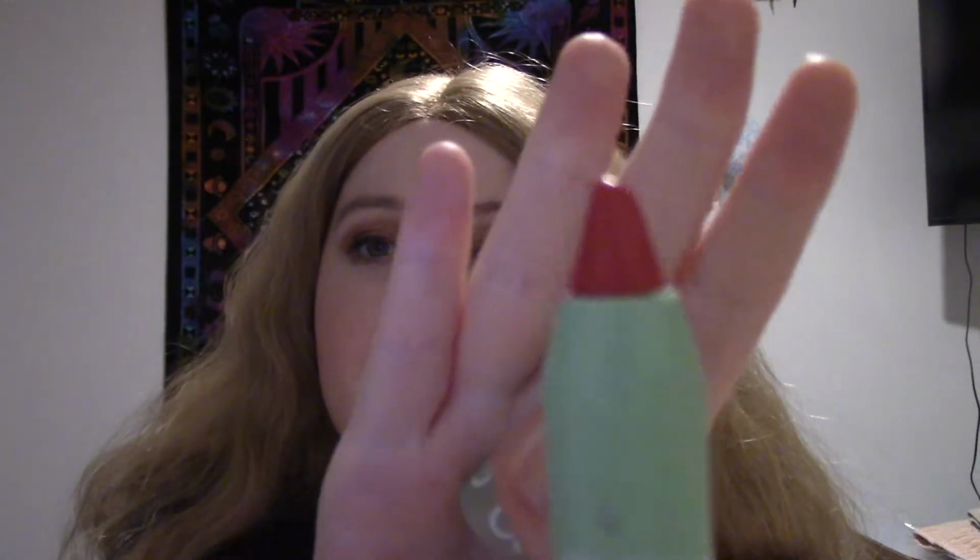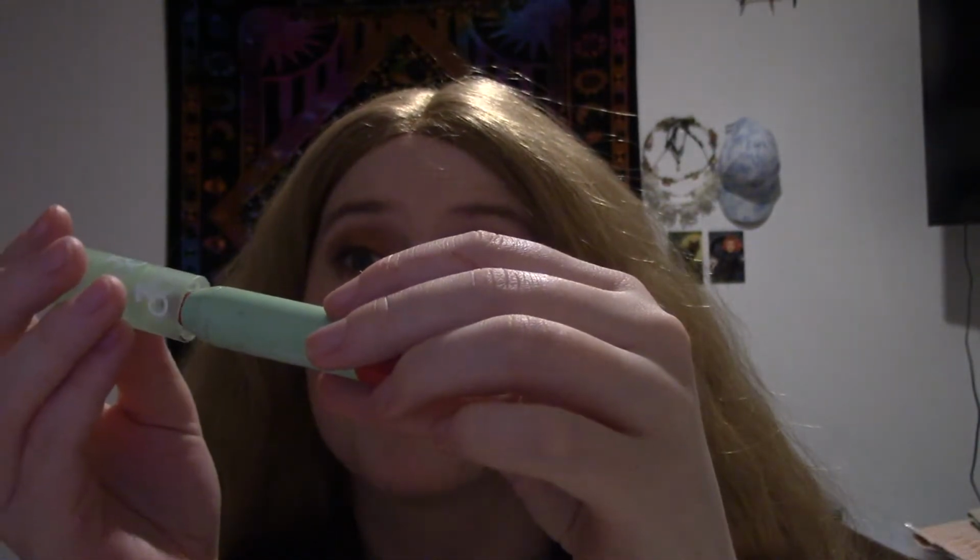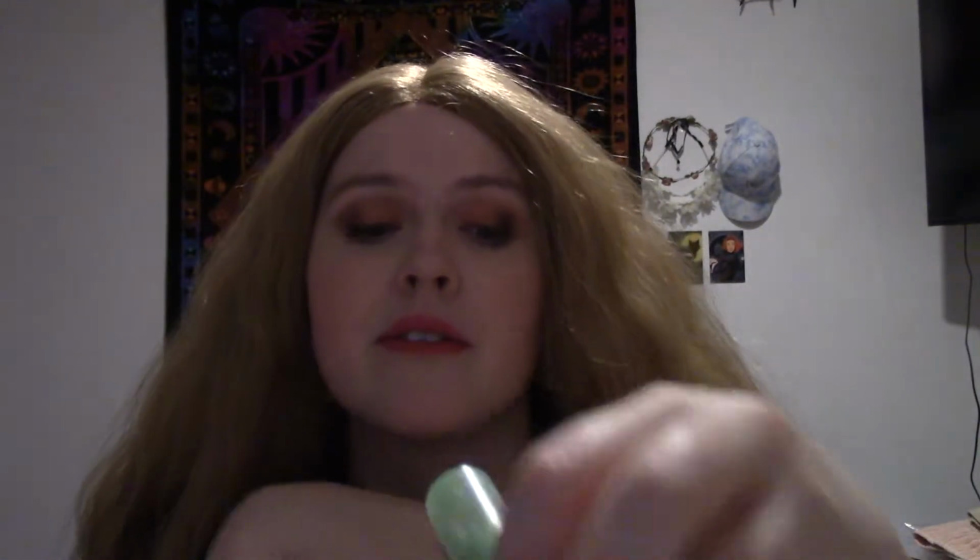Tell me, does this look like it's melting to you? Because it definitely looks like it's melting to me. And I'm going to take these bad boys back to Florida. If you live somewhere semi-humid, I don't think you should buy these at all. I don't know if all of these are like that, but not a fan. I mean, the packaging is super cute, you know.